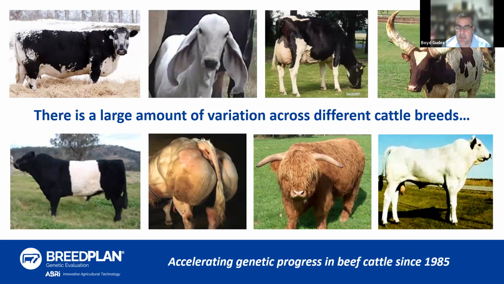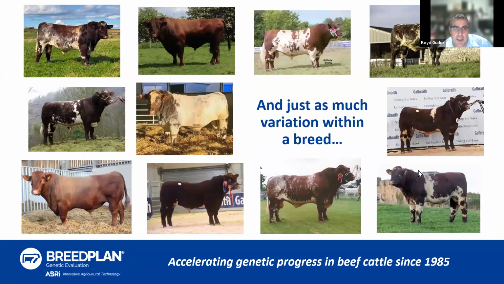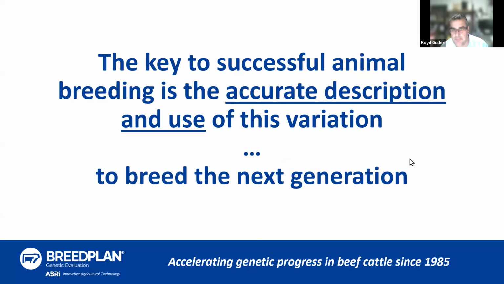So, we're talking about animal breeding, and the first observation is there's a huge amount of variation and a multitude of traits across various cattle breeds. And we certainly see that on the screen, things from coat colour, horn shape, everything, it seems like it does vary in cattle breeds. And there's similar amounts of variation within a breed. We certainly see that in production traits, that there's as much variation within a breed as there tends to be between breeds for production traits.